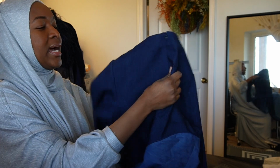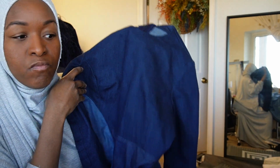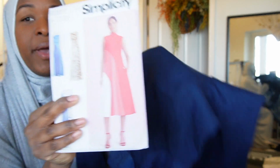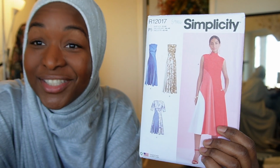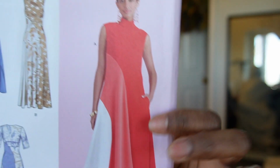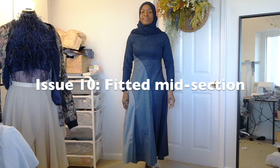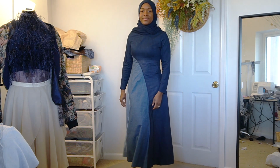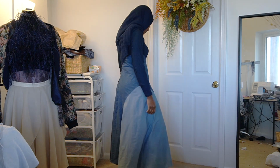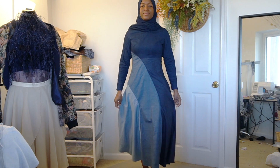That is my S9886. I do like the jewel neckline because I want to find something positive to say about it. I do like the fit of the bodice. I actually think that I really enjoy this pattern. I just don't like the version that I made for the reasons that I've just shared. I will also say that for me, it looks less fitted on her in this midsection, and for me it is quite fitted, so that could be my cutting of the pattern size that I went with, and I decided to go with a size 12 and grade it out at the hips.